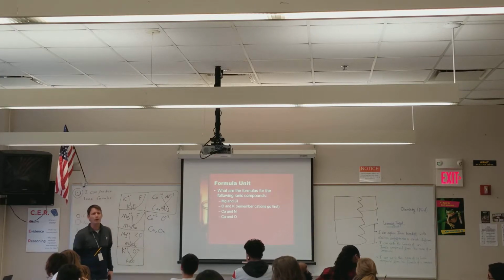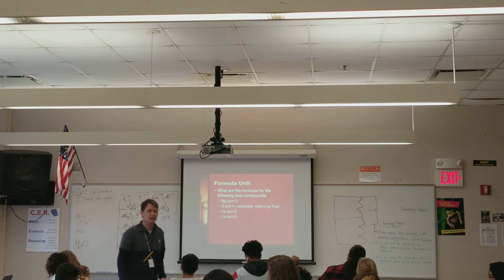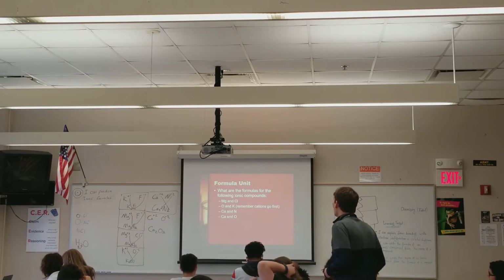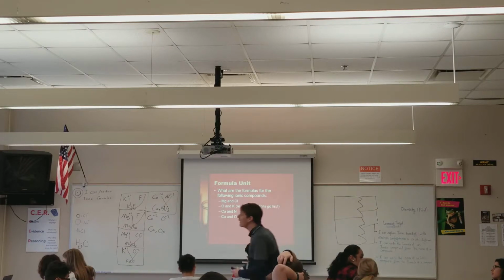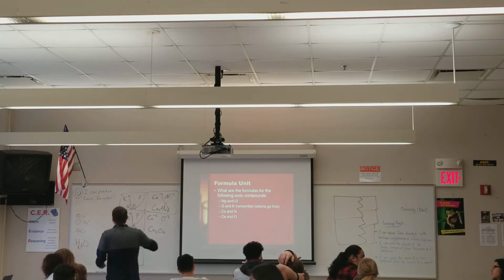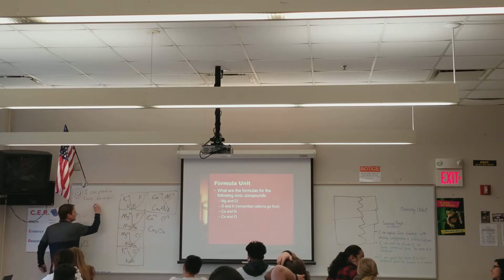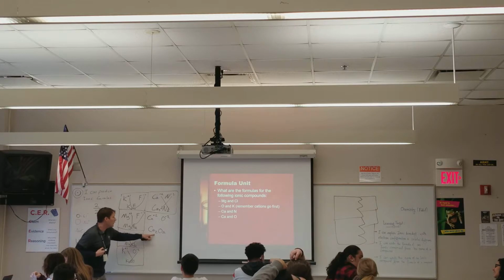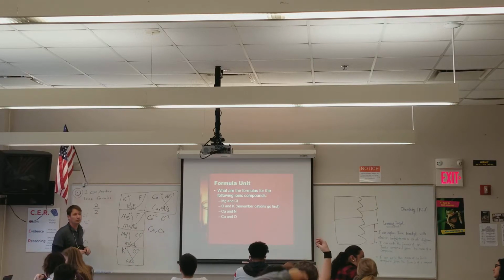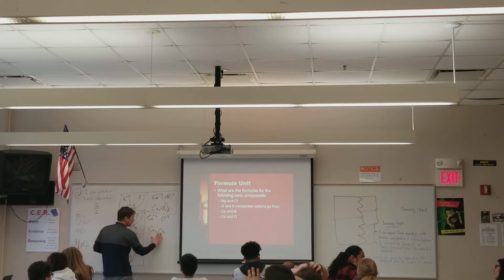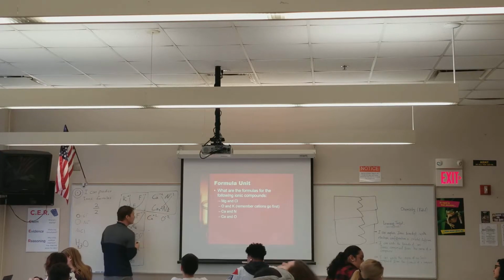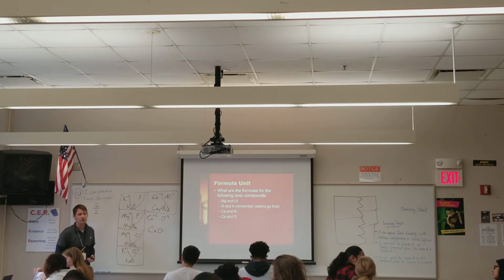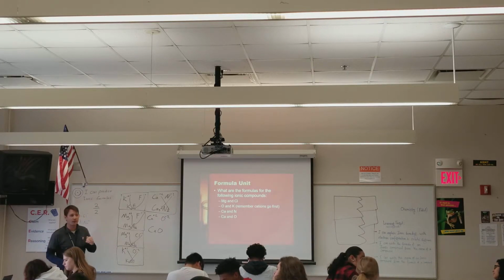Somebody in your notes, go back. What's the definition of a formula unit? Lowest whole number ratio. Oh, it's the lowest whole number ratio, right? And a ratio is kind of like a fraction, right? Would I ever write this? No, sir. Writing 2 and 2 is the same thing as writing a fraction of 2 over 2. It is ridiculous. You write 1 and 1. You reduce. So what I say you do on these is you crisscross and smush. If you can reduce the numbers, you reduce them.